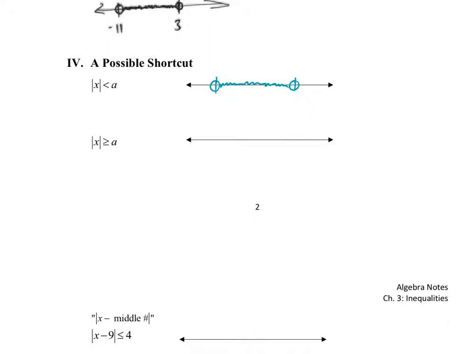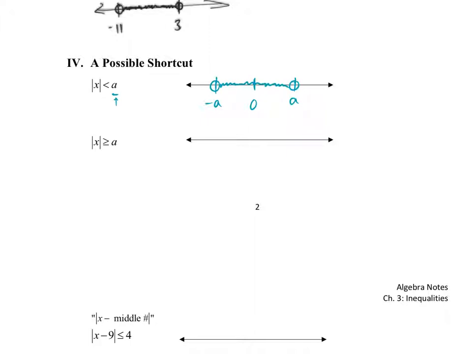So say you have a graph something like this. The numbers there and there are going to be related to this a value. So this one here is going to be negative a, and this here is going to be positive a. But this only works if you have them being the same number, like a -5 and a 5. So we'll do the little bit harder one at the very bottom on page 3.